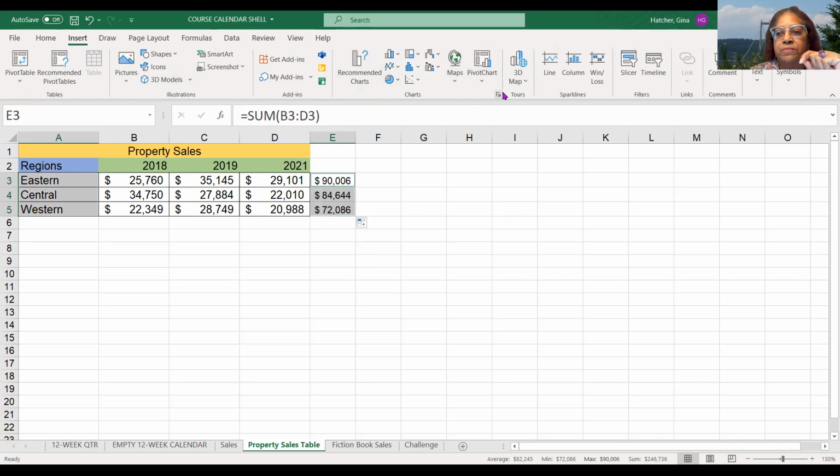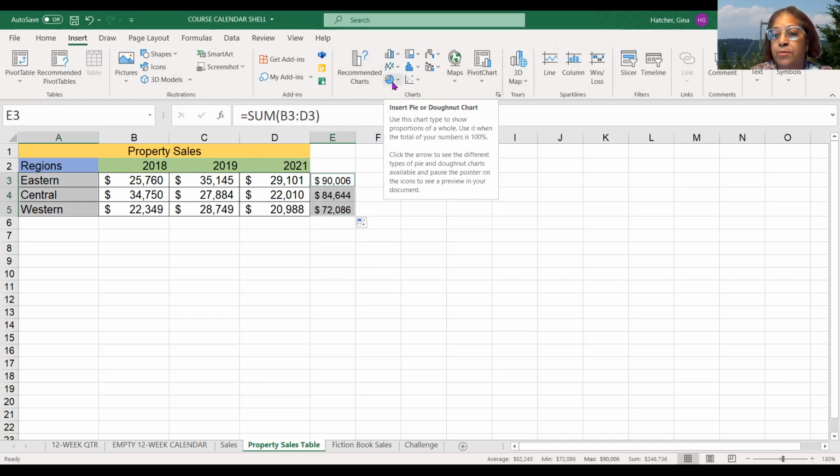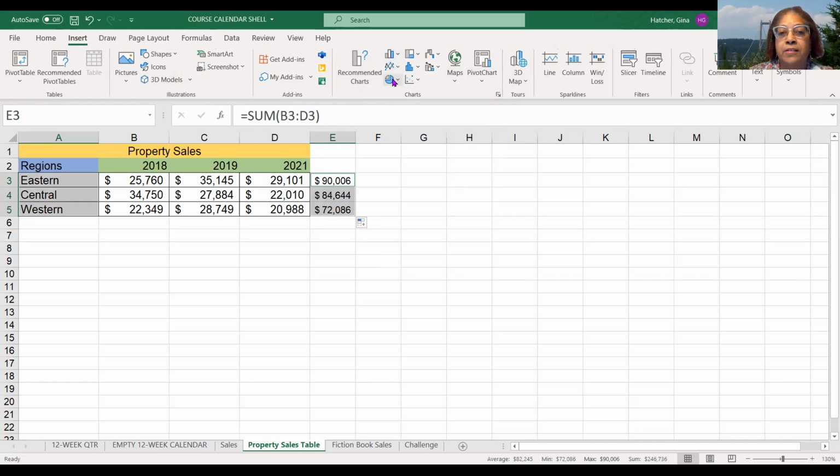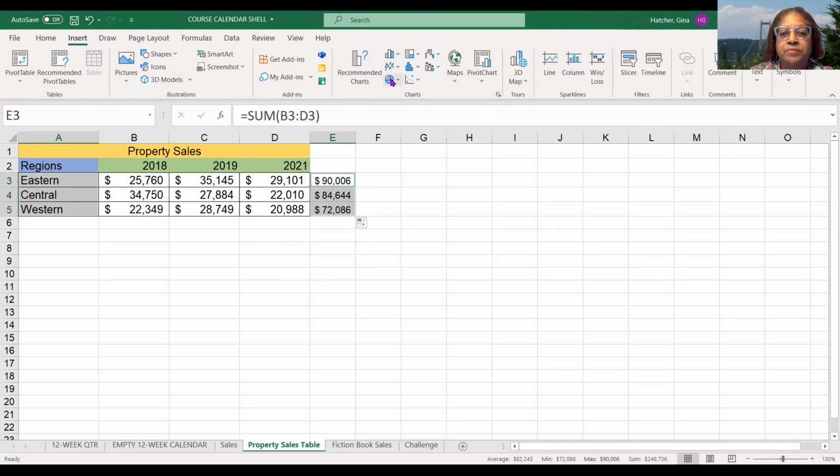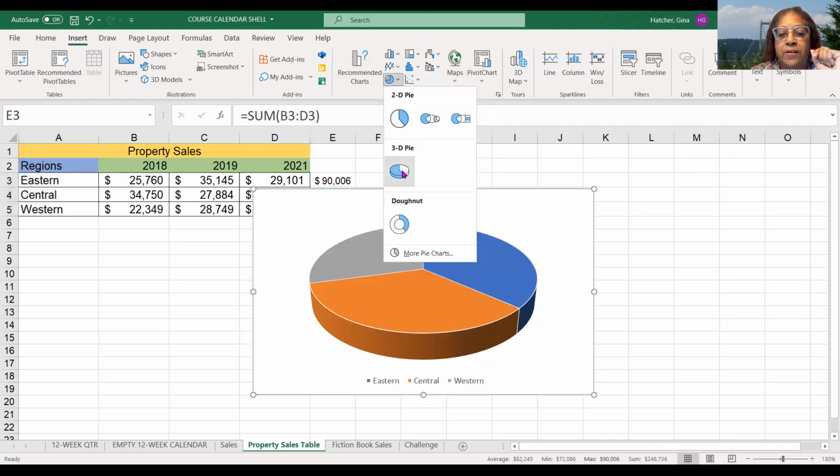There's a chart section. If you hover over the symbols there, it'll tell you what you're looking at. Pie charts, column charts, etc. Now look at the pie chart. It says use this chart type to show proportions of a whole, when the total of your numbers is 100. So if I click on this, I'm going to try a 3D chart.